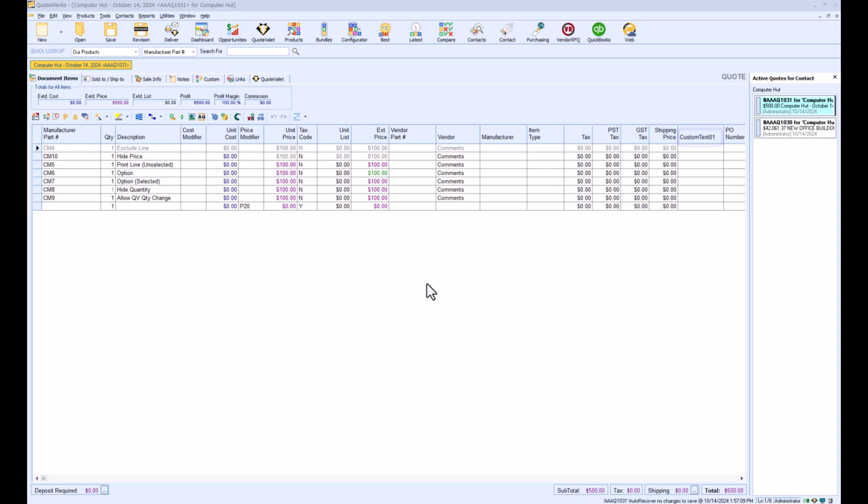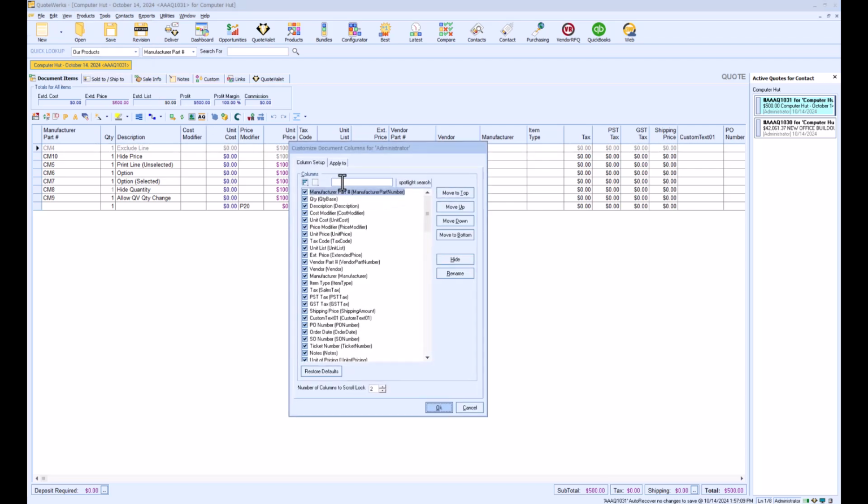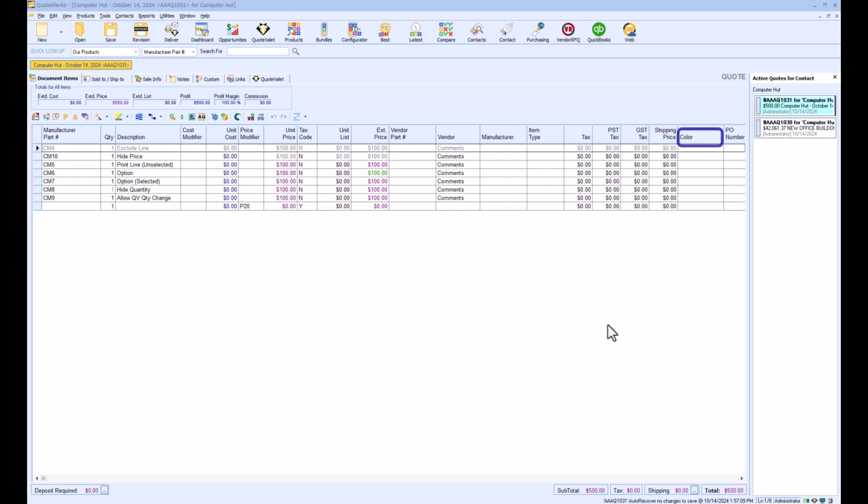To update the column names in the Quote Workbook, I will need to go to Customize Columns, then I'll look for the corresponding label name. The one I adjusted on the Product Lookup window was Custom Text 1, so I'll look for this on the list. Once I've found the label I'm looking for, I'll simply double-click on the name and edit. When renaming the column, there are two options, Line 1 and Line 2. This simply adjusts the word placement on the actual workbook. For example, for shipping price, shipping is Line 1, so it shows on the top of price, which is Line 2. Once I have finished adjusting the name, I'll just click OK, and now my column label has been adjusted.